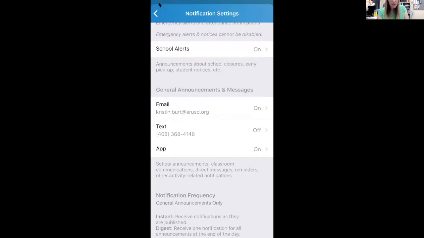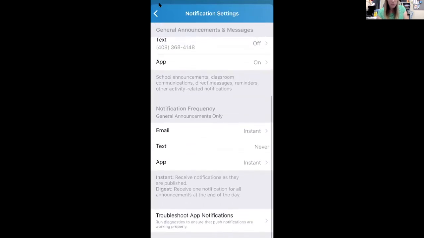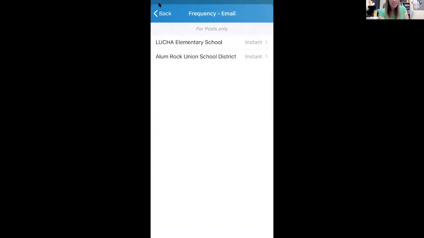Okay. The other thing that you can choose is if you don't want to get messages throughout the day, you can also change it. Instead of getting them instantly, you can change it to a digest. So you just get one message that has all of the reminders for the day at the end of the day. I don't do this because sometimes there's time-sensitive information that comes up, so I prefer to get it instantly. That way, if it is, oh, today at 12, there's pickups, and if I don't get that till 5, then I've missed the message. But if you prefer that way, you can do that, okay?